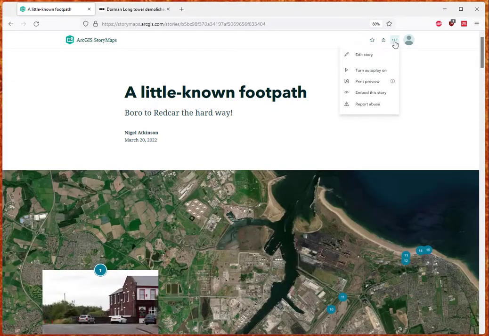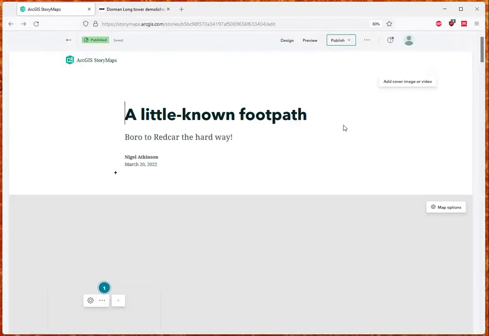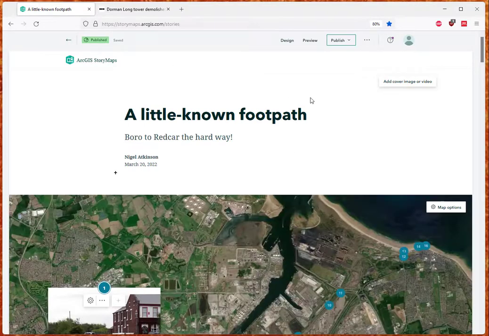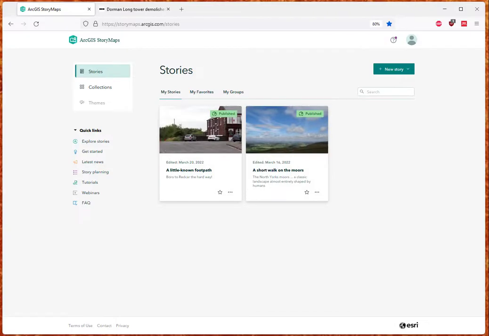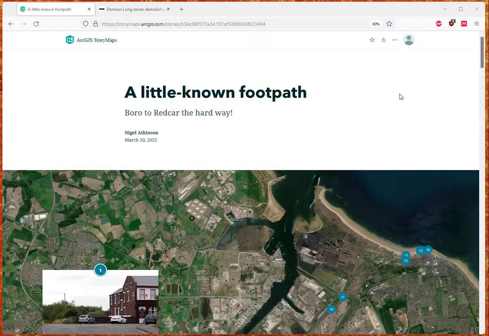Right, so in here you can get various pieces of information. Let's go back to the story map page. Actually, I didn't need to do that. What I want to do is go up here, click on share, copy link, or copy to various social media places as well. I'm going to copy link, and just copy the URL to your clipboard.